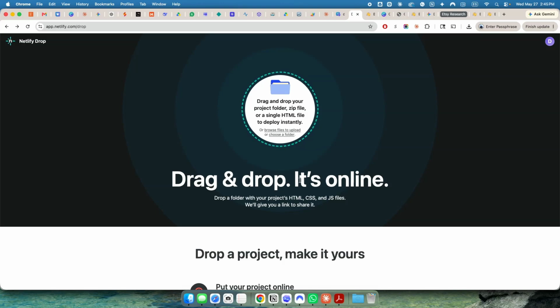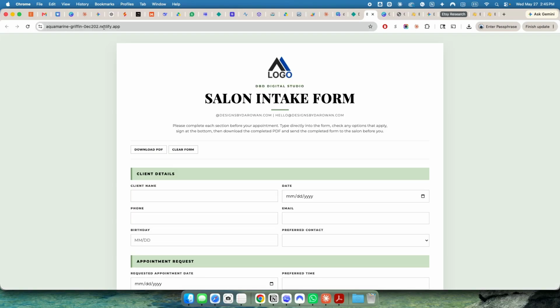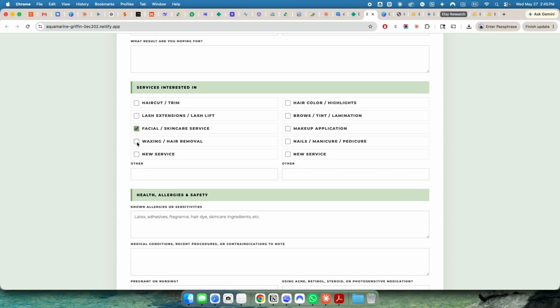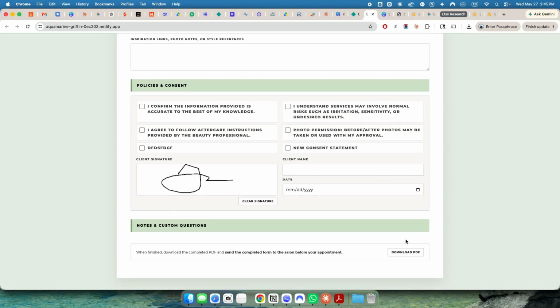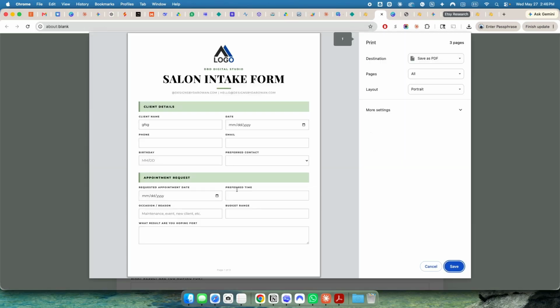The one caveat with Netlify Drop is that it's going to give you a link here, but this link is temporary. But that's okay if you want to test it out to see if you want to use this versus Canva. If you decide you want to use Netlify, you can open a free account and you should be able to create the link and it will save the link in your account. It gives you a generic name, which you can rename if you have an account with them. The form works the exact same way. All right, down here, download and save this to their device.